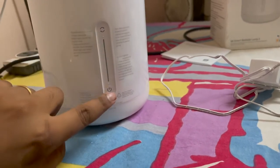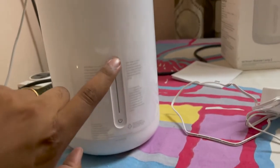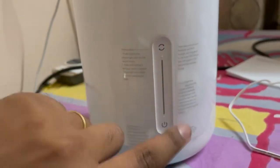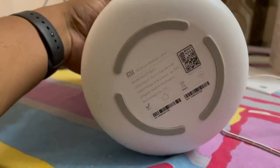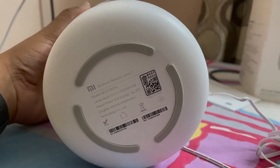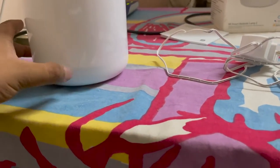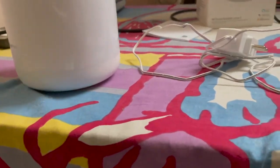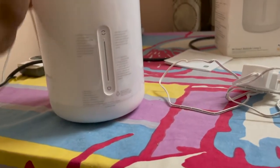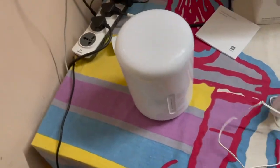And on this side you have two touch buttons, one for switching it on and off, another for changing the light, and then plus minus, if you can see, to increase or decrease the brightness. Bottom is just the lamp itself, and then some specifications. It's an 8 watt lamp, and on top it's clean, you don't have anything. So overall very beautiful. If you would like to keep it behind your desk, laptop, it definitely would look nice. So let's connect it and see how the brightness overall is.